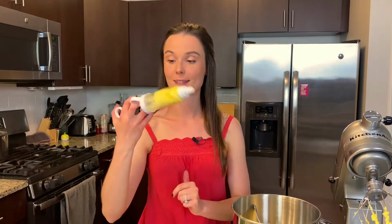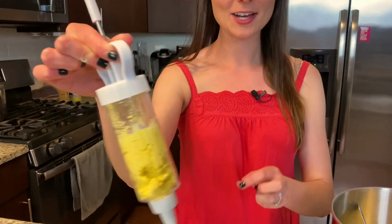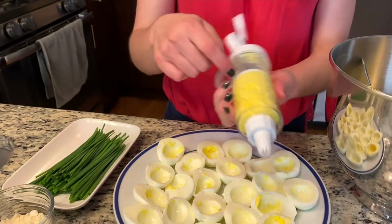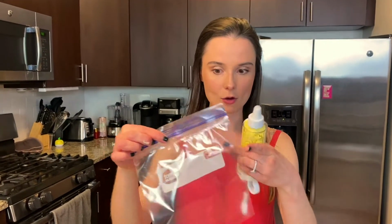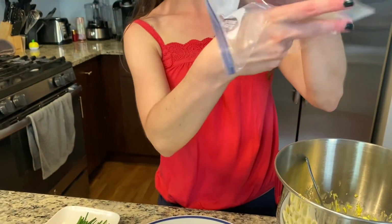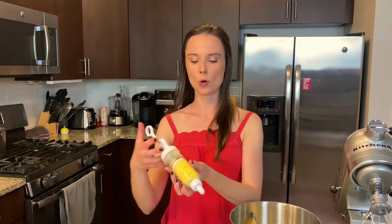Watch out, because I got this tool online. It's actually called an injector, which is kind of scary, but it's just like a fancy piping bag. It was actually really, really cheap. You can get one online. You can also just use a plastic bag, fill it with the yolk mixture, and then snip the bottom and just use it to squeeze, just like this. So either work, no worries.